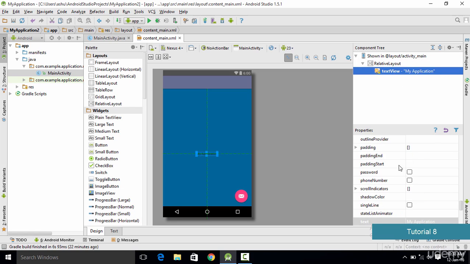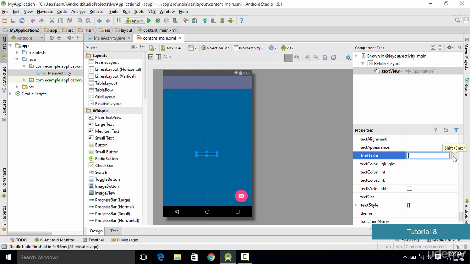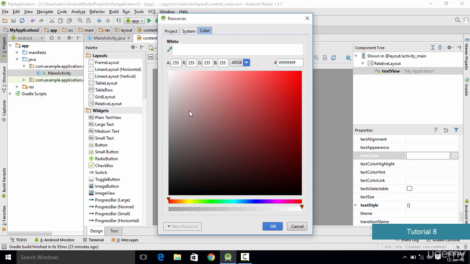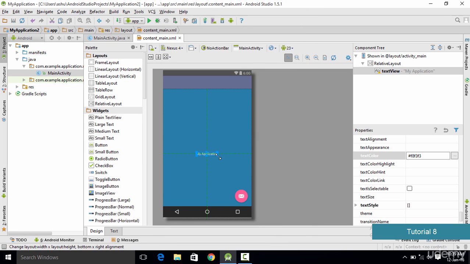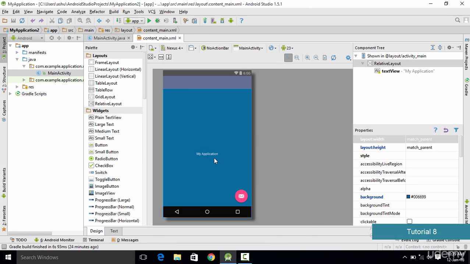We simply click on it, go to properties and select the appropriate color for our text. As you could see, there is a property called text color. To change the color, you simply click on it and select the color which you want. For example, if you want the white color, you select it and then click OK, and it is going to change the color for you. As you could see, the color of the text has been changed.